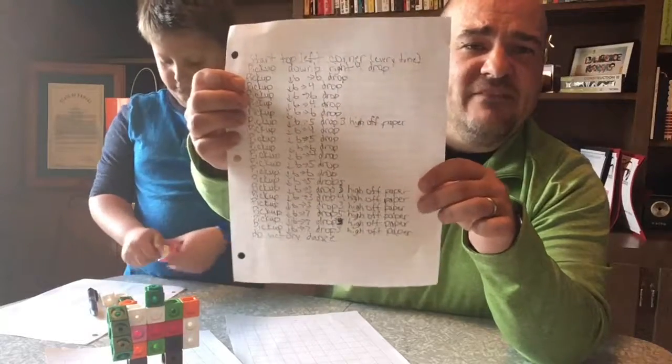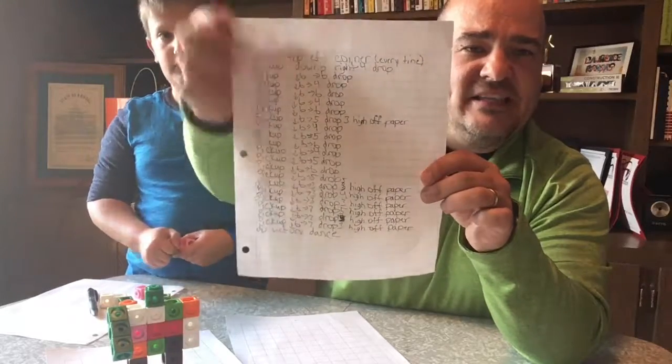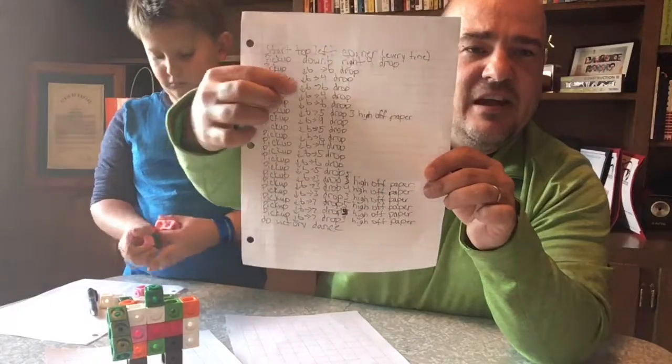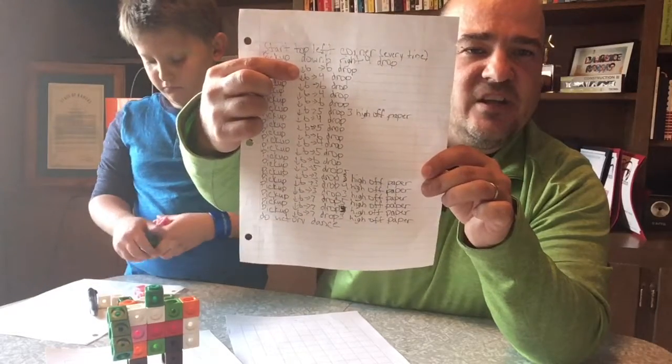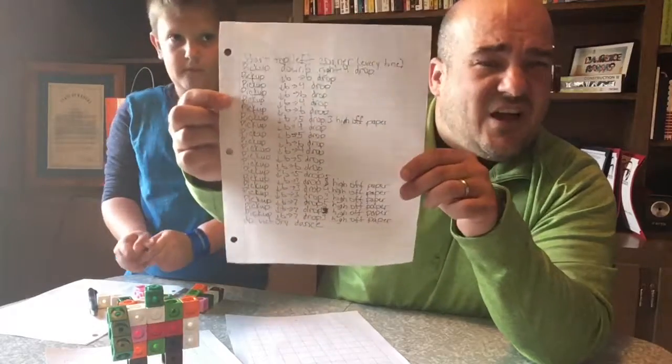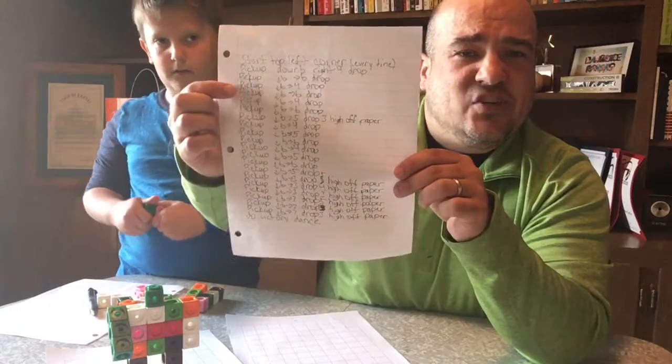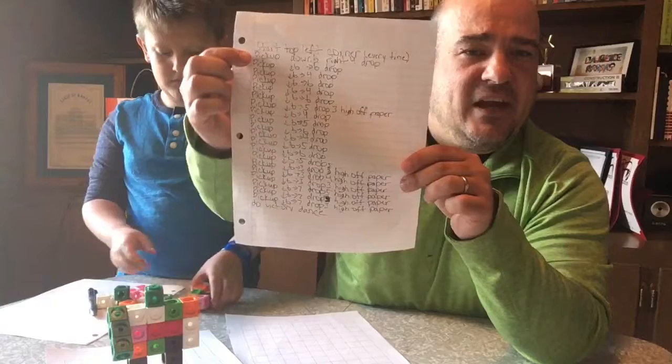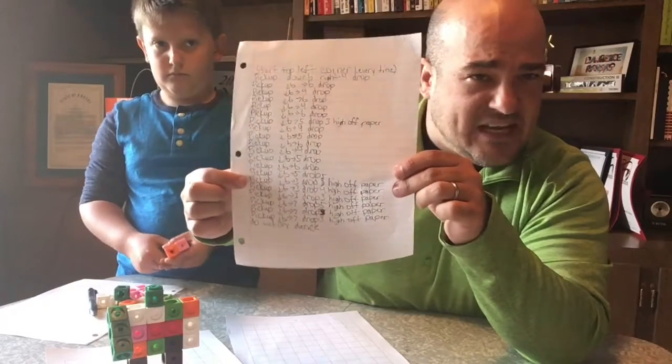So what he eventually decided is that he didn't need to write down and right every time. He shortened his code to draw a down arrow and a right arrow instead. We actually talked and thought about whether there is a shortened code that you can use for pickup so you don't have to write pickup every time.